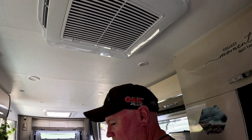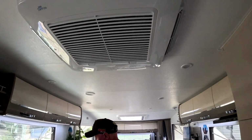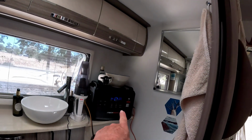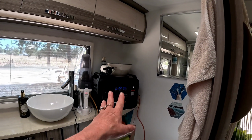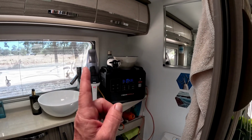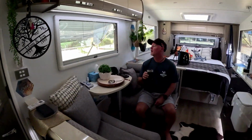But anyway, maybe we've got... It's just the surge of it instantly kicking up, isn't it? Yeah. And it's still at 76%. So that little surge did not zap anything from the batteries. This thing is a weapon. I think if I had the solar panels plugged in, it would be... I think that would be fine, because it would still be 100% taking power in as well as pushing power out.